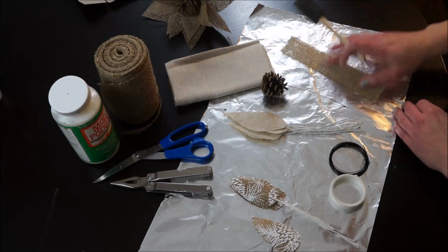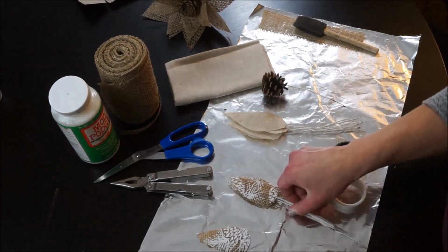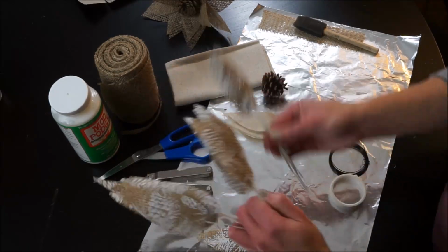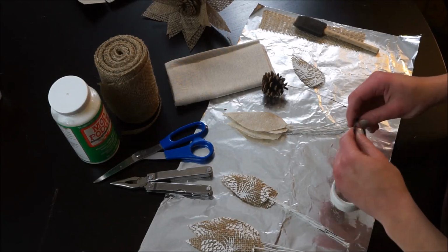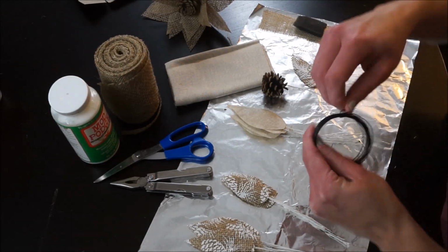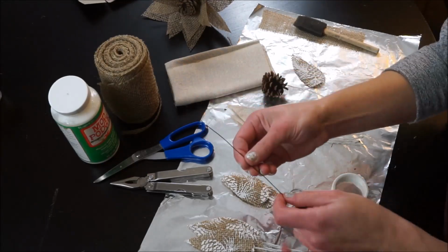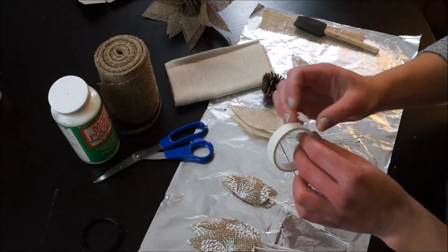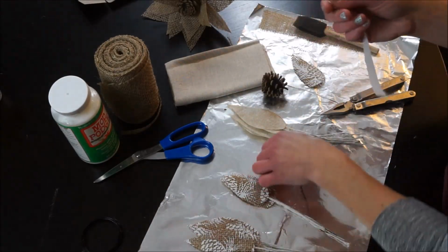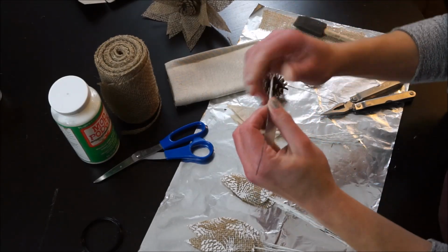But to prep, take sheets of burlap and put an even coat of Mod Podge all over it and let it dry, and cut out petals in small, medium, and large. And since I couldn't find my floral wire anywhere, I had to use this jewelry wire. But I just cut little pieces of it and then wrap it with floral tape, so it just makes it so much easier to work with.